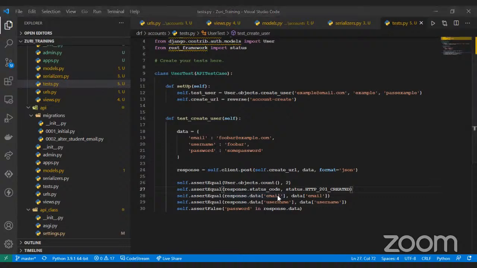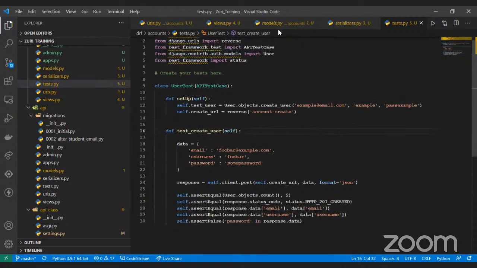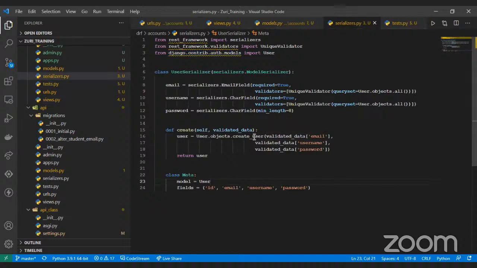So I think the create user, right, the way this method was created, the username should come first, right?